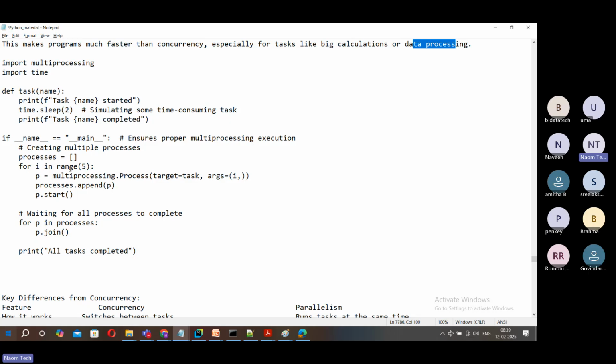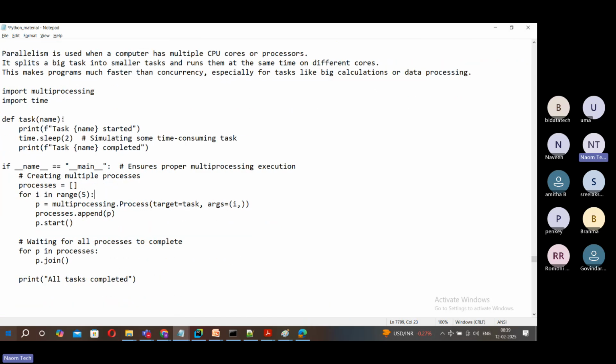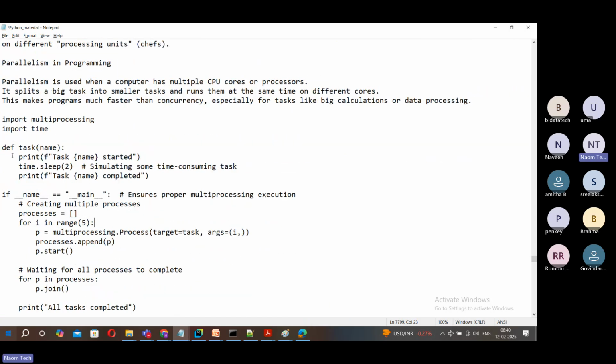Then application-wise, this is simple. How to implement this? We have a built-in class here, Process. To this Process, we pass everything the same as with the Thread constructor or Thread object. The only difference is that instead of Thread, we use Process here to get parallelism, right? Even the program is the same, the task we did yesterday.